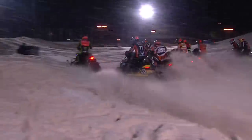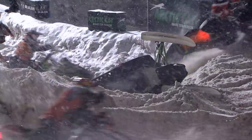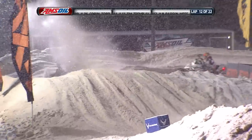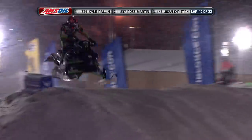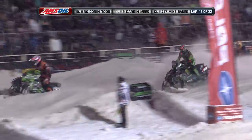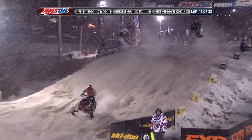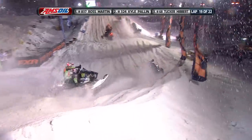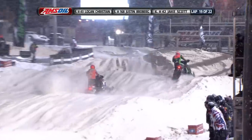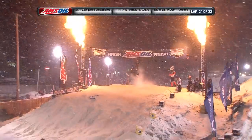Racing in Deadwood! Tucker Hibbert to the inside! Tucker down in the corner and Tremblay into the back of him. One year ago Tucker came from the back of the field to win on this very racetrack. Tucker Hibbert now in ninth place — the T-Train has moved himself into fifth place after total destruction on the first lap. Hibbert sitting in third. There's Tucker Hibbert — to the inside of Kyle Pellin! Pellin and Hibbert! Ross Martin just in front! Tucker right on Ross Martin's tail! And Tucker Hibbert has taken the lead in pursuit of 100 wins! Tucker Hibbert has done it here in Deadwood!